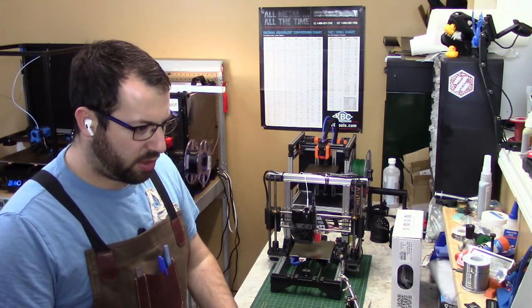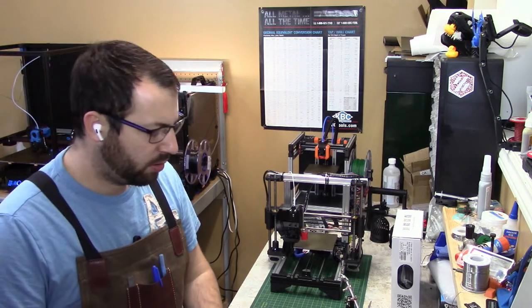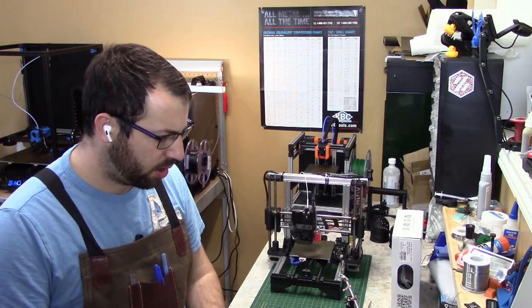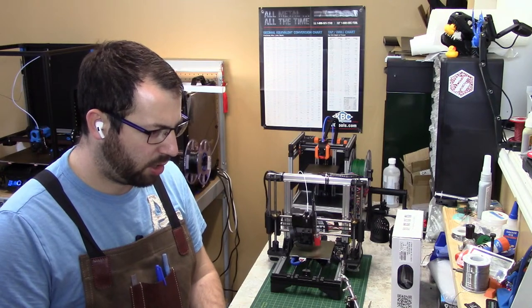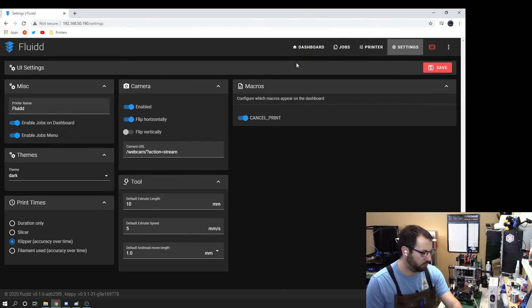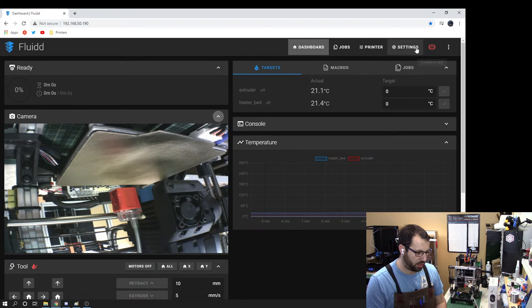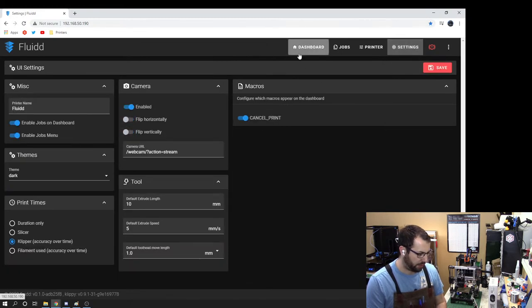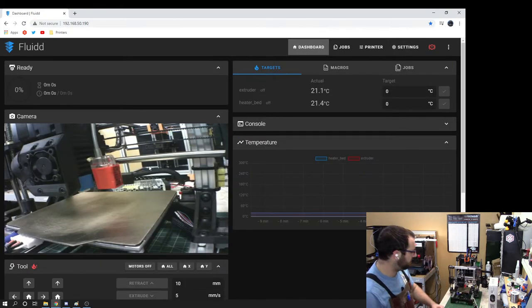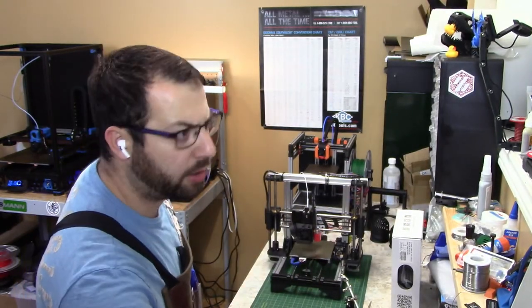Okay, so let's get this guy set up here, because we've been talking for a bit. Let me turn my camera back on. If your camera's upside down or whatever, you have the option to flip it horizontally or vertically. So if you mount your camera upside down for whatever reason, you can flip it so that it's right side up. And right now I just have it sitting on a helping hand.